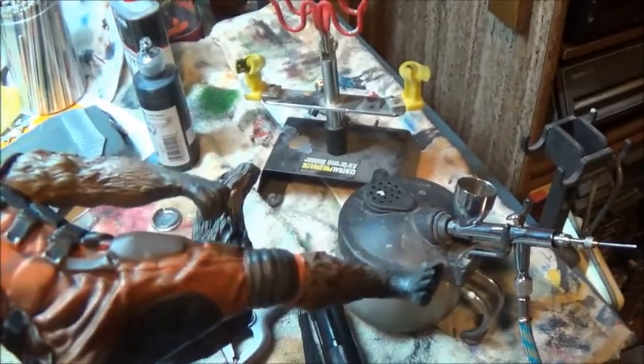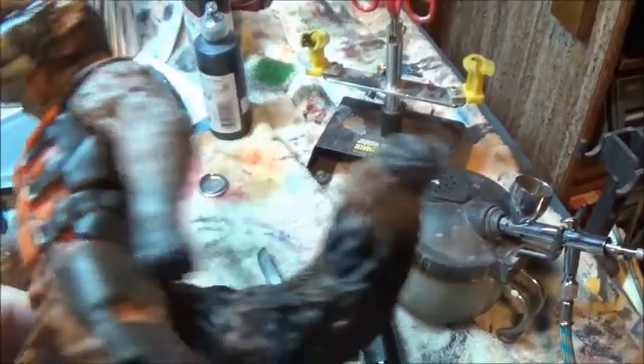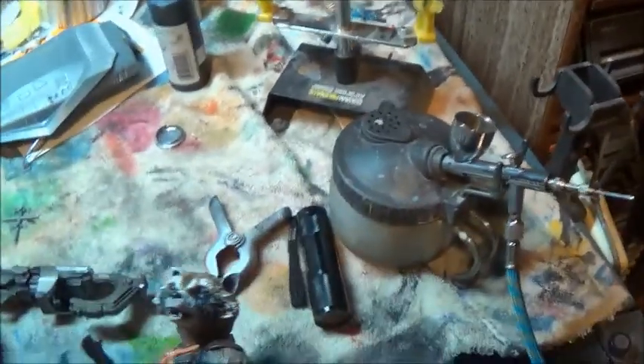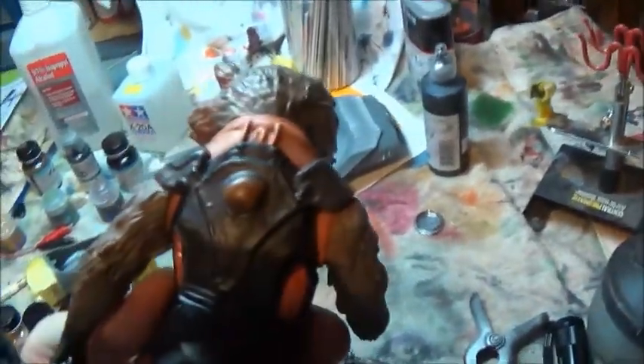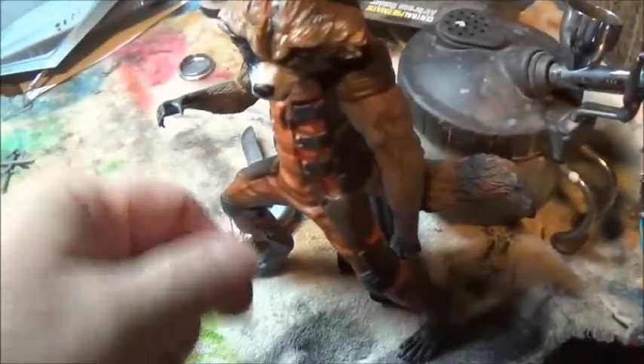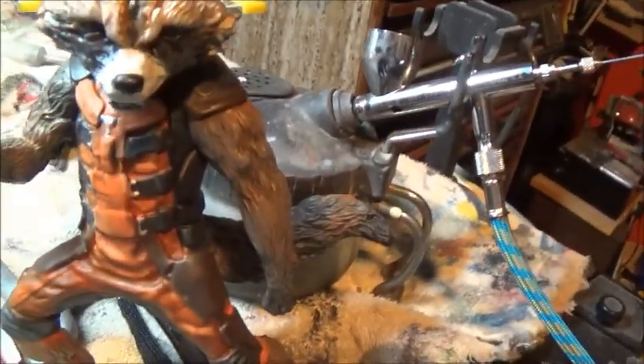What I've done is taken a gray dry brushing over the brown arms, and I think that's really bringing out the gray fur and how it fades into the dark gray to black hands or paws. That's working out nicely. Once I get all the fur in and am happy with those colors, I'll go in and do the final hard-edge touching up of the backpack and the jumpsuit. I find myself overlapping — I paint a hard edge and then when I do the fur it overlaps it, so I'm going to let the fur lead the way and come back in and do the hard-edge work on the costume.